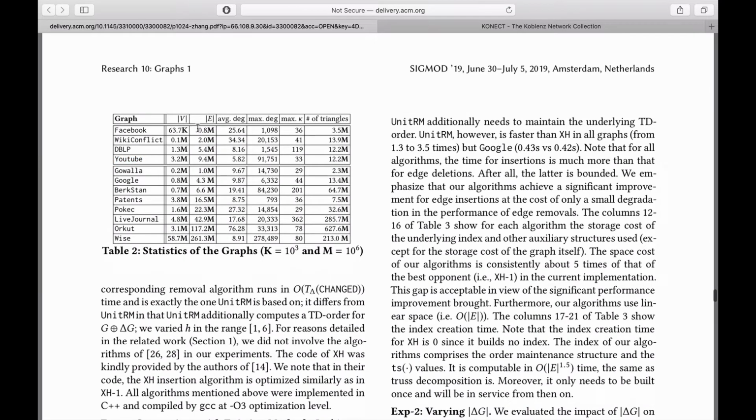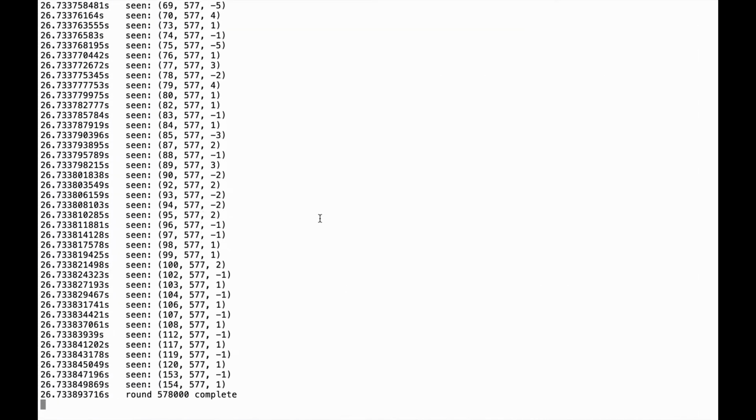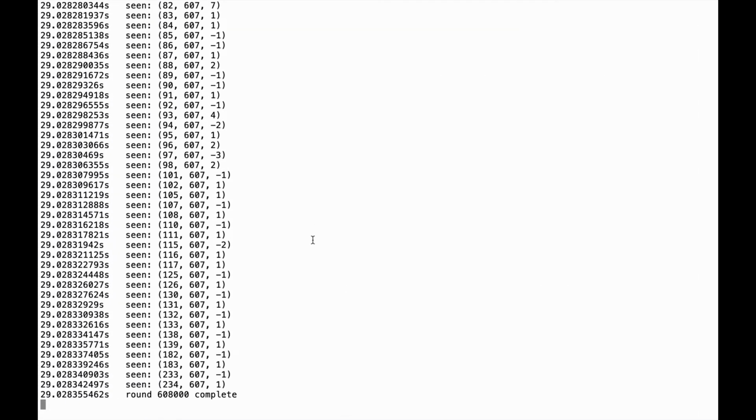Great. So the Facebook graph, for example, has a max degree of 1,000. So some node out there is going to have a degree of 1,000. When we do this squaring, we're going to produce 1,000,000 candidates just from it.